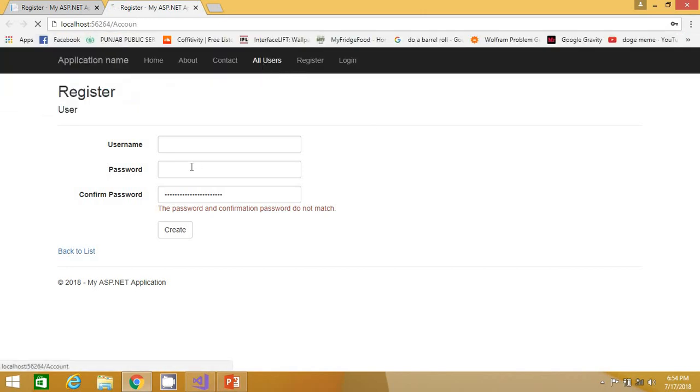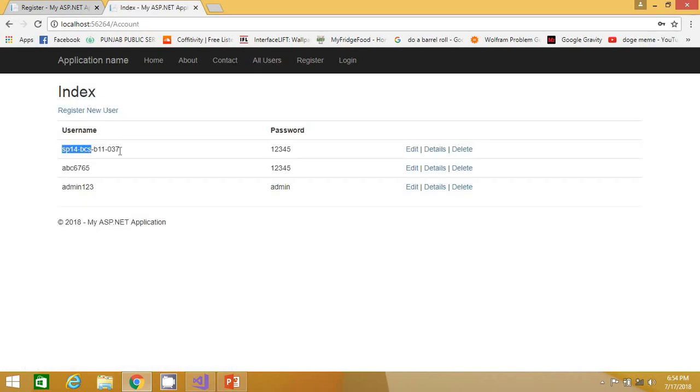If I go to all users, we can see the student username was being saved automatically as the registration number, or the registration number was being taken as the username, and the password was being taken as 12345 for default user accounts from the admin console.